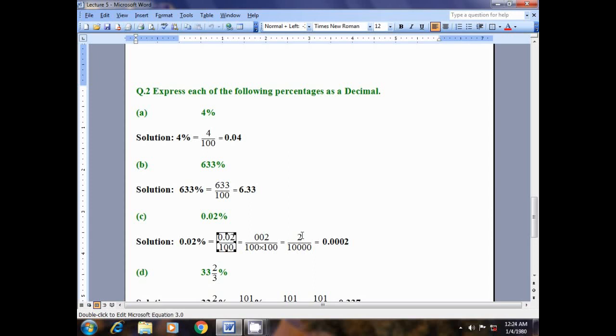10,000. If you divide this 2 by 10,000, the quotient will be 0.0002. Or let's count the number of zeros at the denominator place. 1, 2, 3, 4. So we have 4 zeros, so the decimal will move 4 digits towards the left side. Since we have only one digit, which is 2, the 3 digits will be zeros. So you see, let's count the number of digits after the decimal point. 1, 2, 3 and 4. So we have 4 zeros at the denominator place, so we will move the decimal point 4 digits to the left side. So this is the required decimal form of the given question.